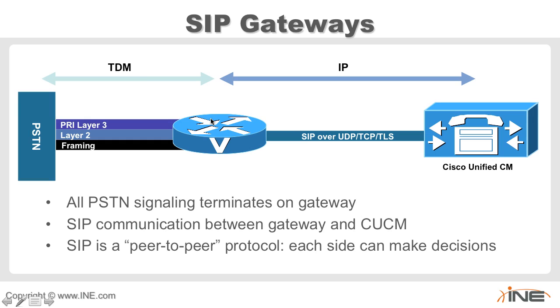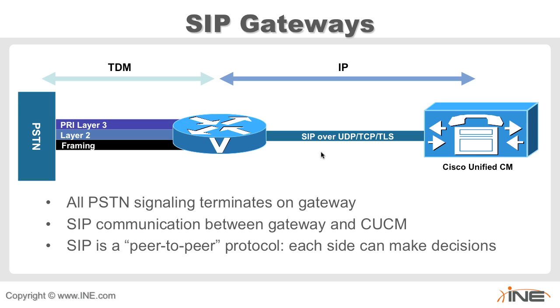Now there's ways that will deal with that, either in IOS, which is what you'll see mostly, and then in one of the videos that I believe is entitled Calling and Called Party Transformation Patterns for CSS, CUCM 8 Update. It's a long title. That deals with the new way that we do it. Take your pick. But while there's ways around dealing with that, it won't be carried directly over the SIP protocol. Okay, again, SIP is a peer-to-peer protocol just like H323.